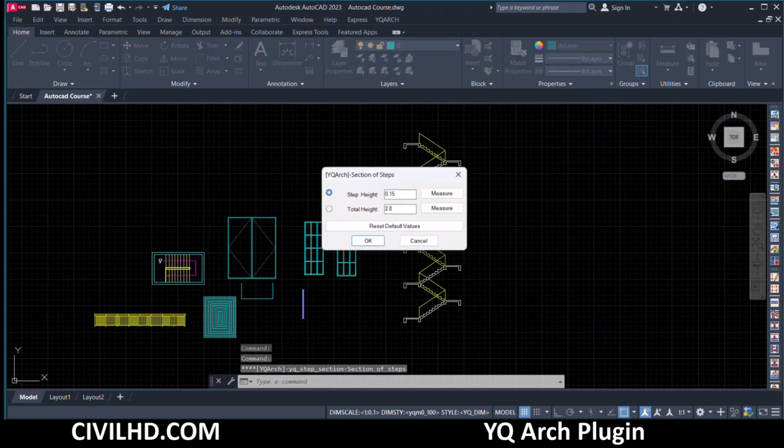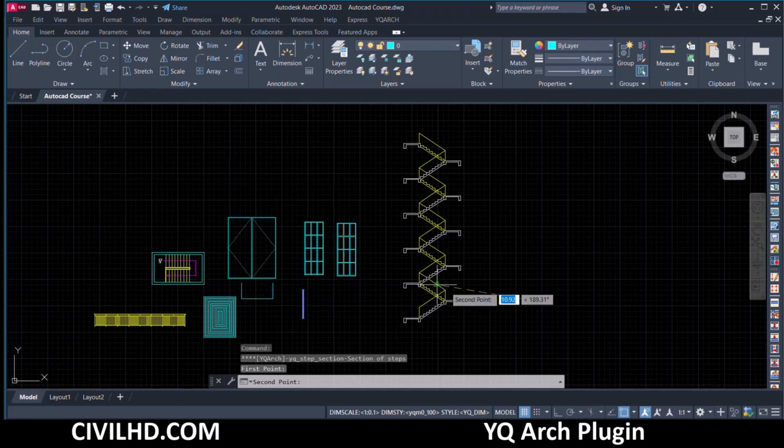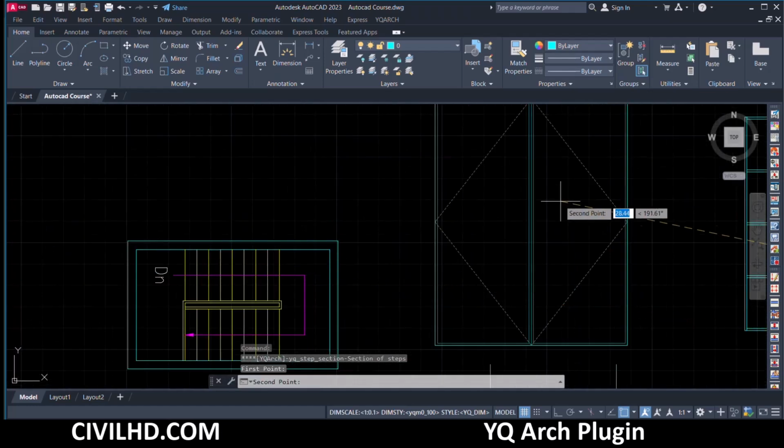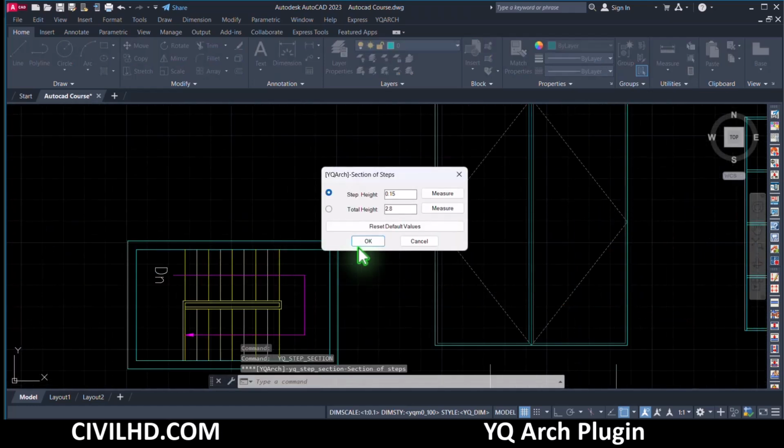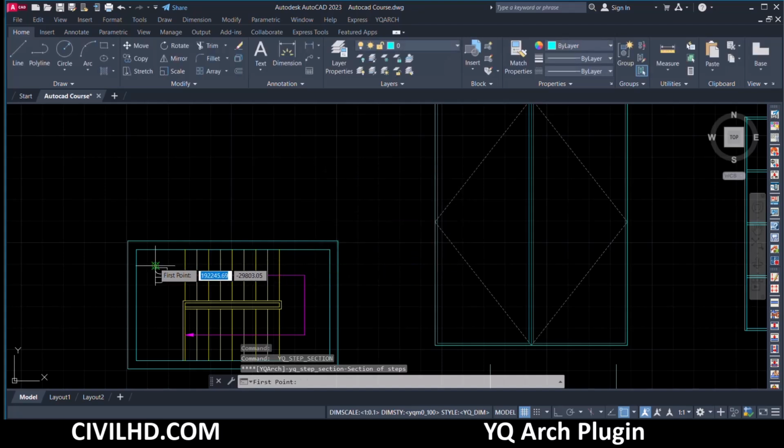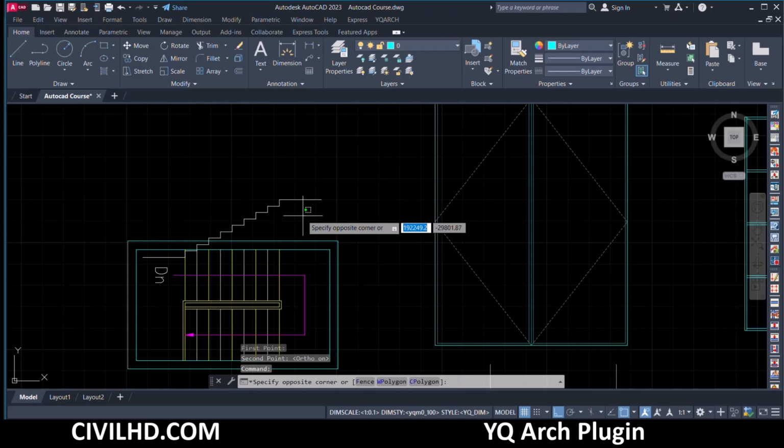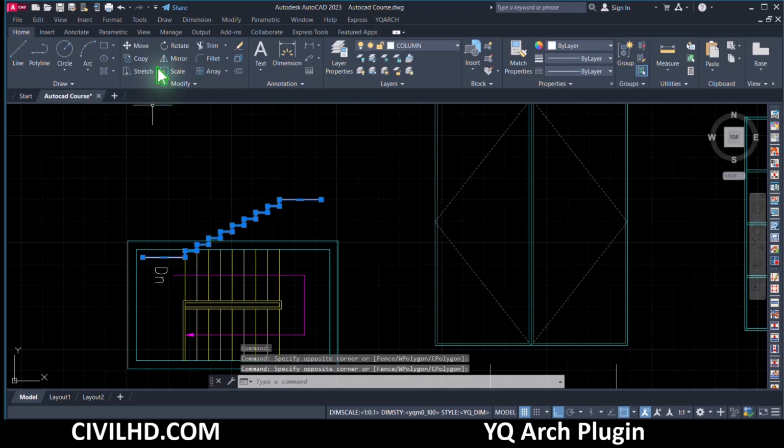Next tool is section step of stairs. Insert step height and total height. Go to your stair plan and intersect your line. We draw the stair steps.